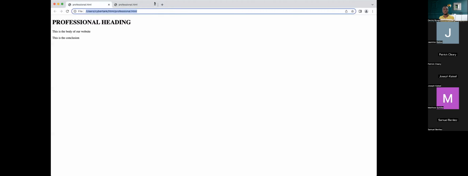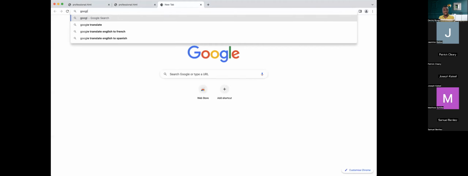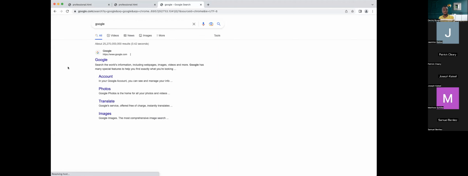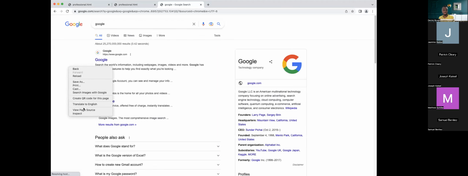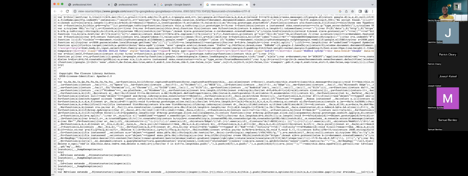So sometimes you could go on any page. Let's go on Google and check this out. You could right click, go to view page source, prepare to be amazed. And this is Google's page. Whatever code is loading all of this, that's it here. It will not make sense because so many things are going on, but this is it.